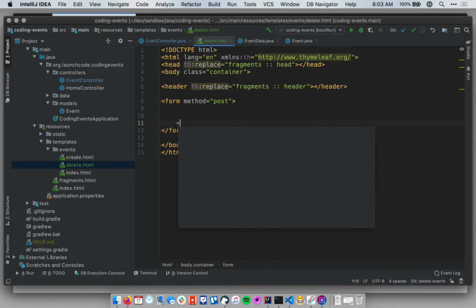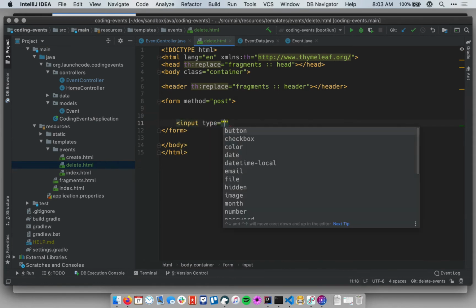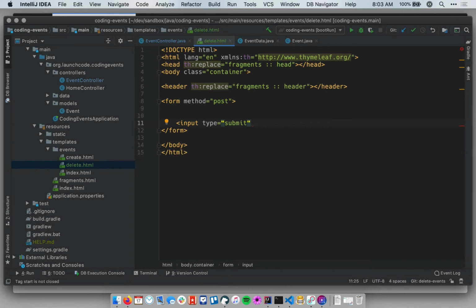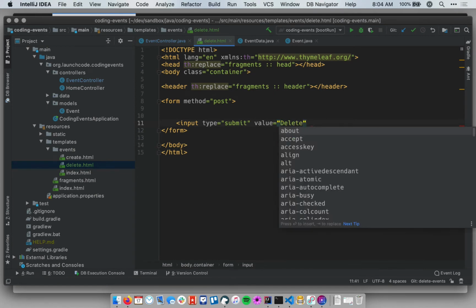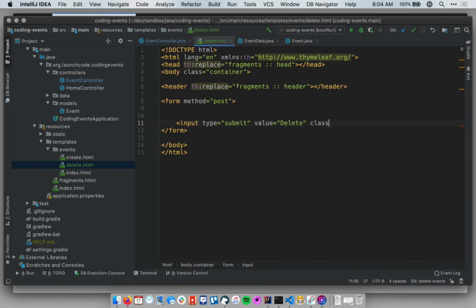Let's make a button. So I'm going to go to the bottom, input, type equals submit, and let's say value equals, remember value is the text that displays on the button. I'm going to say delete. And then I want to add my bootstrap classes. So it's that button. Every button gets BTN. And then the other class I want to add is the customization class, the one that sort of determines the color of the button. In this case, since I'm doing something destructive, let's make a red button. So that is the BTN-danger class. Okay, so that's the easy part.